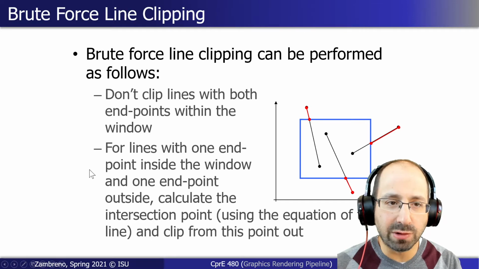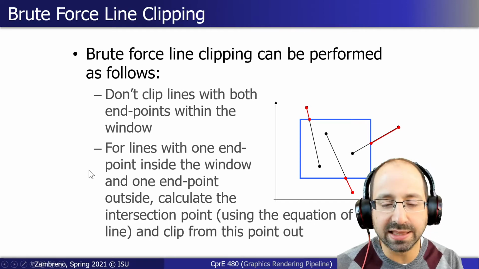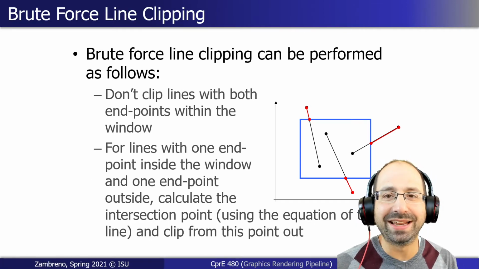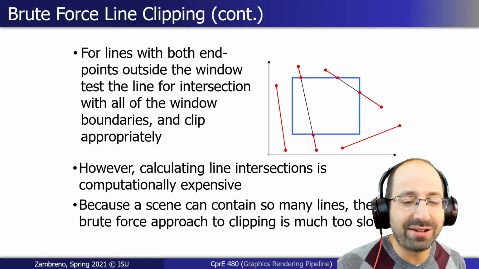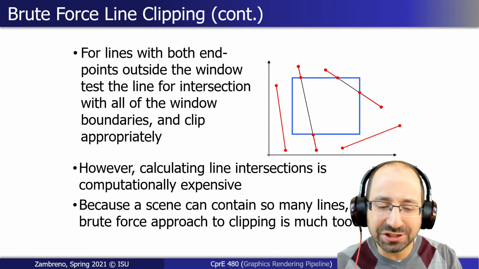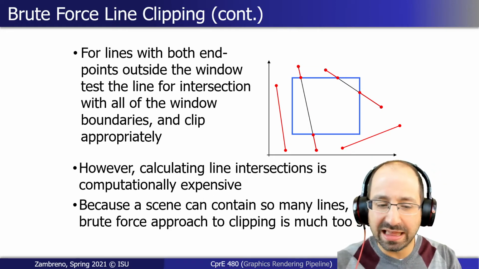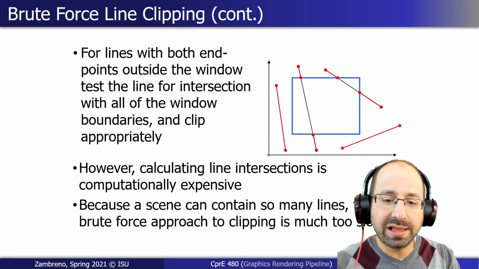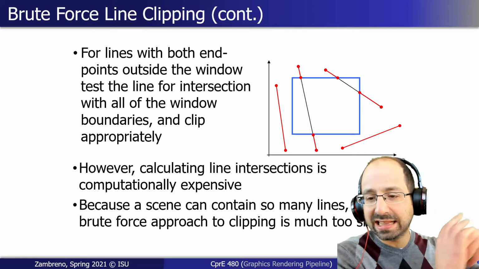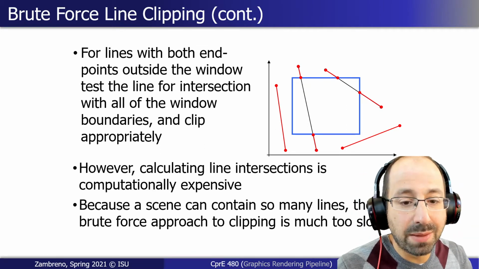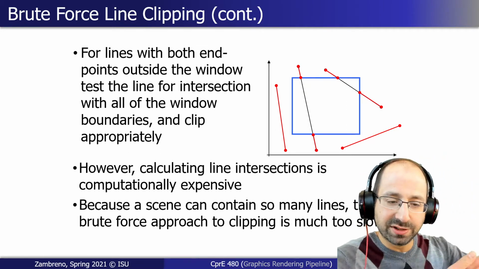That's not so bad if you have that case where one point is inside the window and one point is outside it. When we have both sides being outside, without some additional assistance here, then it becomes a little bit costly, at least relative to the previous case. Again, you look at it and say, I know exactly which edges to compare against, but it's not that obvious as the vertices are coming in.